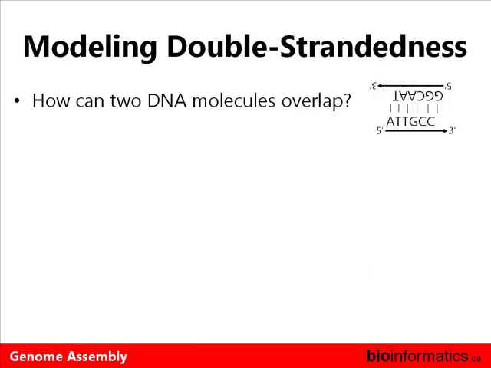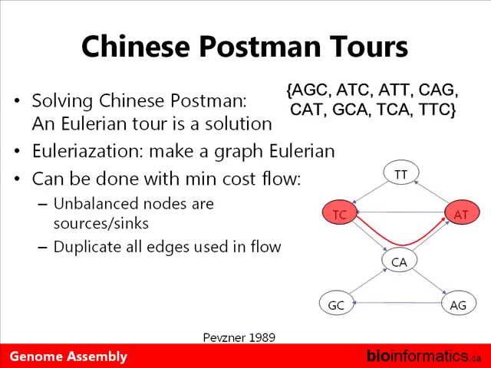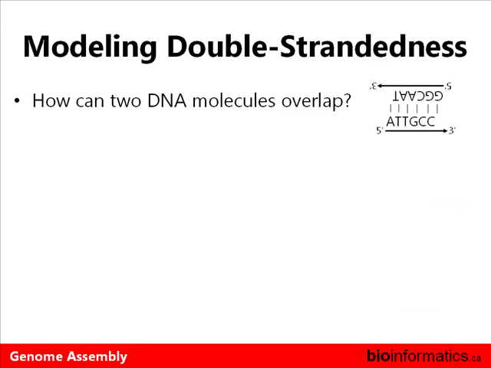Okay, another important thing about DNA is that, as I mentioned, it's not a string, it's a molecule. In the graph I just showed you, everything was a regular string of DNA, a string of letters A, C, G, and T. How is DNA different from a string? Well, it's got two strands.